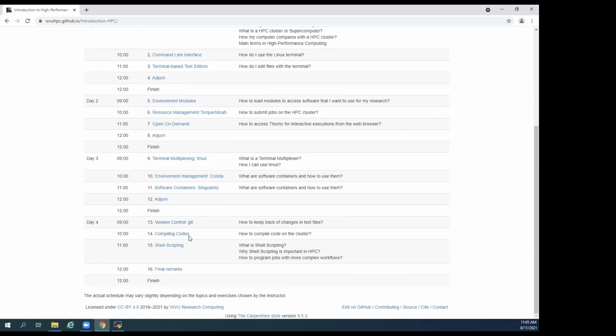And compiling codes, or like an introduction to compiling libraries, what is behind the curtains when you are compiling a code. This is a good thing to know. And a little bit of shell scripting, which again is something that saves a lot of time when you know what to do. For example, for editing files on scripts, grepping or extracting columns from text files. You can do a lot of things just with a few commands if you know a little bit of shell scripting. Those are the topics for tomorrow.